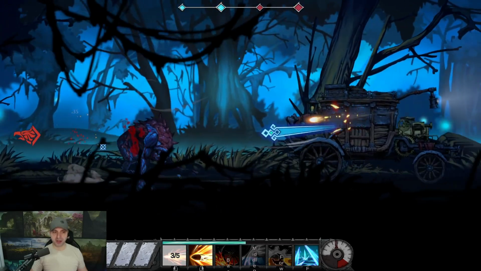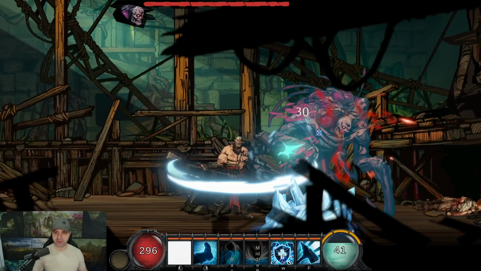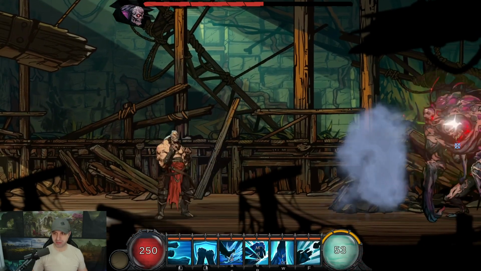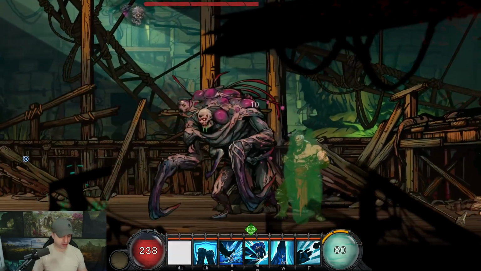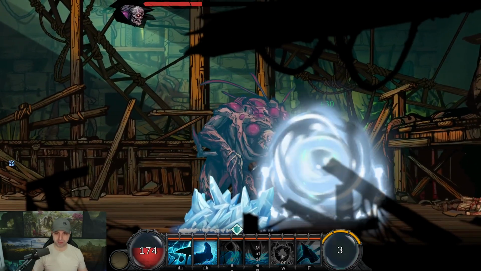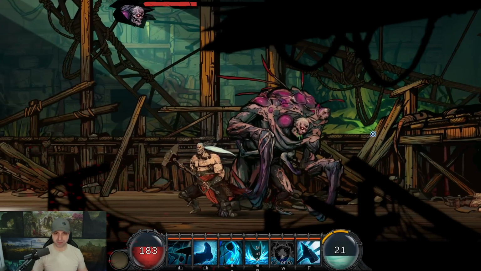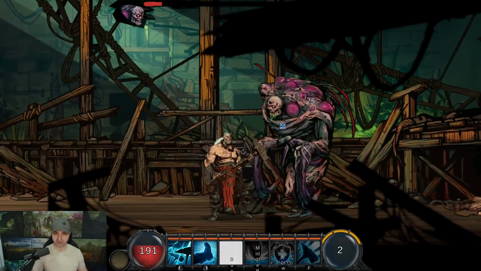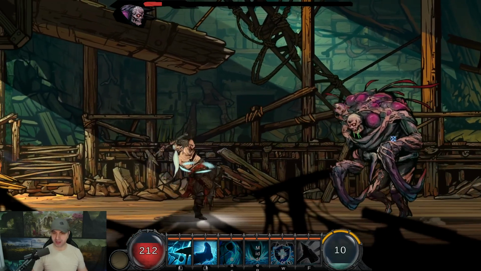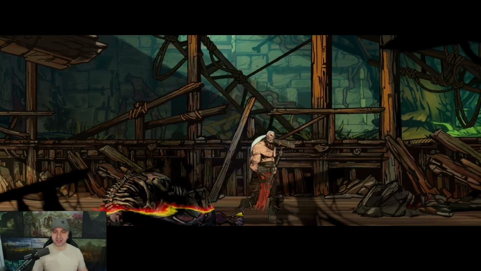Now let me show you the last part I want to show you. Boss fight. Come here. You didn't know I could throw my hammer, did you? That helps me get some life back. You did not shoot that green stuff at me. Done. It's like Thor when you get your hammer back.